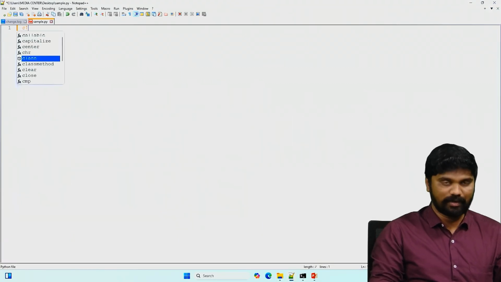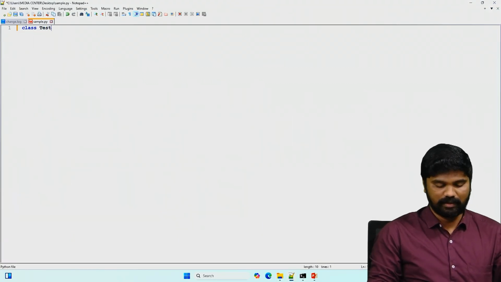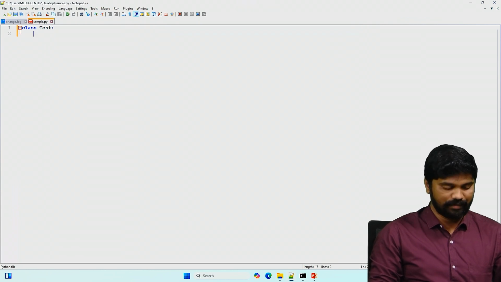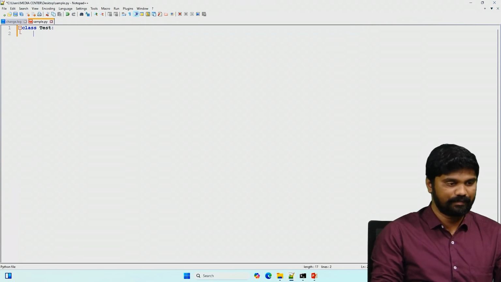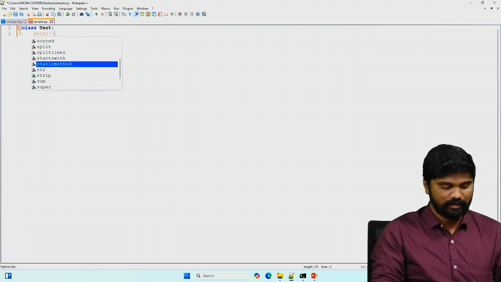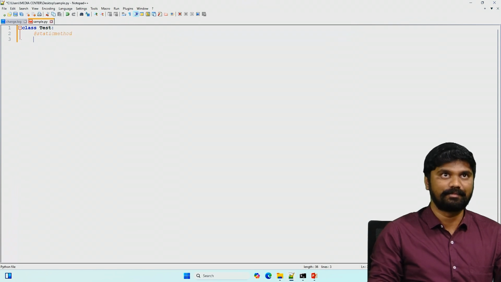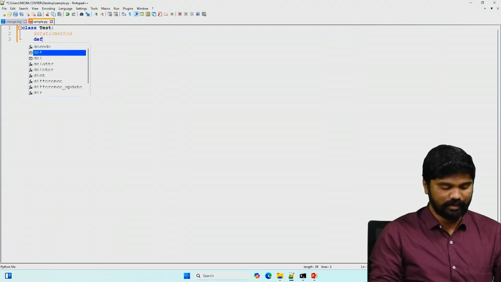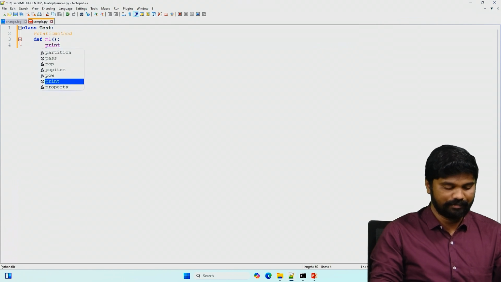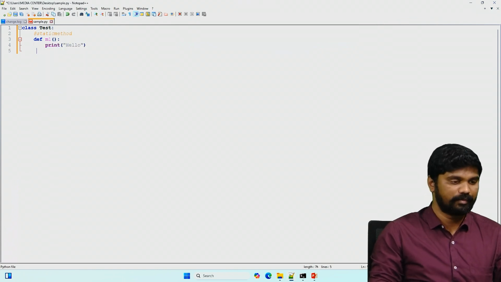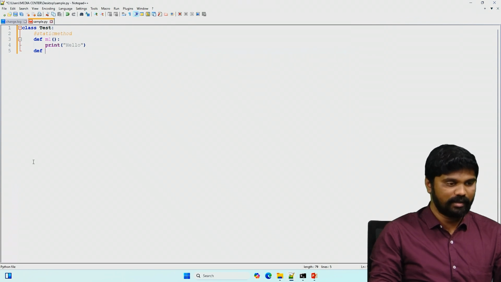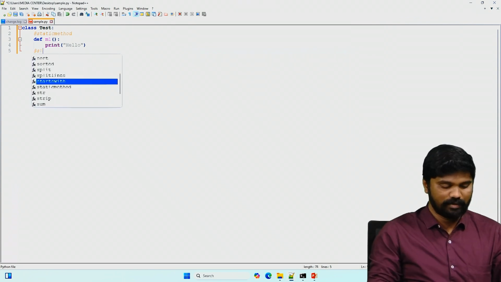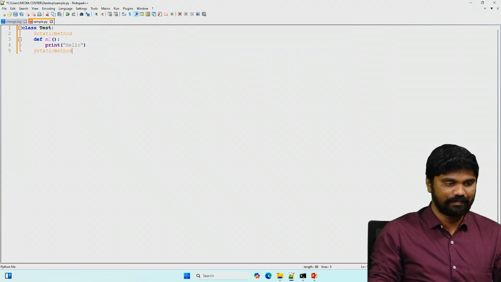Now see. So class test. Now @staticmethod, def m1, print hello. Similarly, another static method, so the staticmethod decorator.